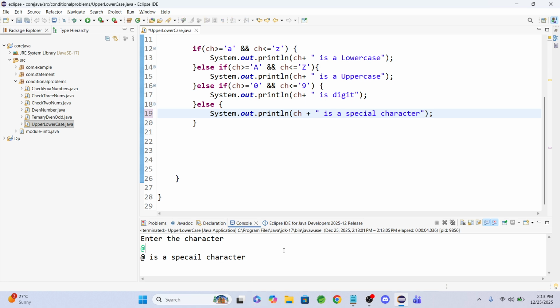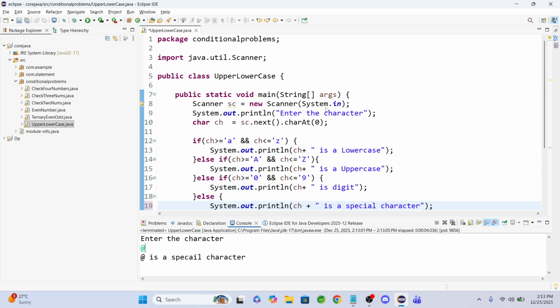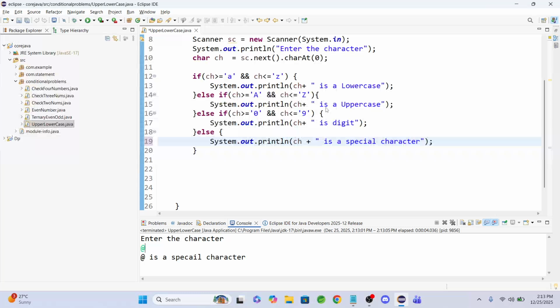This is about whether the given input is a case, characters, numbers, or special characters. We can write the code using if else, and we can also write it using the ternary operator within a single line, which helps to reduce the lines of code and is very useful in real projects. Better to focus more on the ternary operator, that will be very useful.